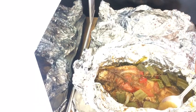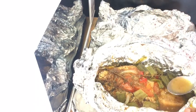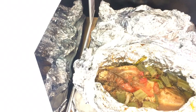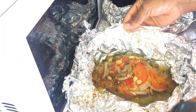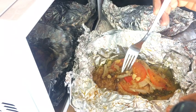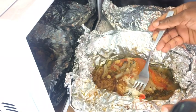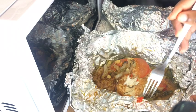So I'm just gonna take all that liquid and pour it all over my fish. Guys, I'm telling you, this recipe is a must try. Your family, your friends will definitely enjoy this dish. It is so, so, so good. So I'm just gonna take my fork and eat some of my fish, and let you guys know what it's like. And guys, I'm telling you, it is really, really good, full of so much flavor.